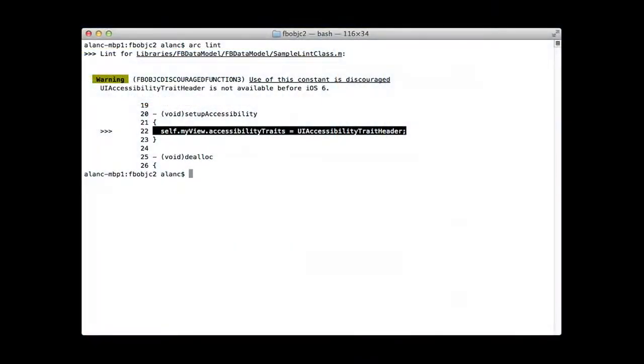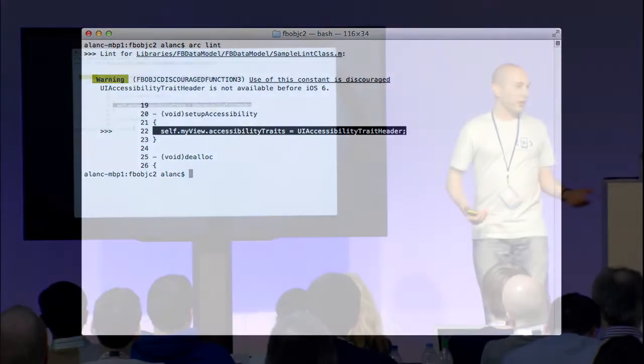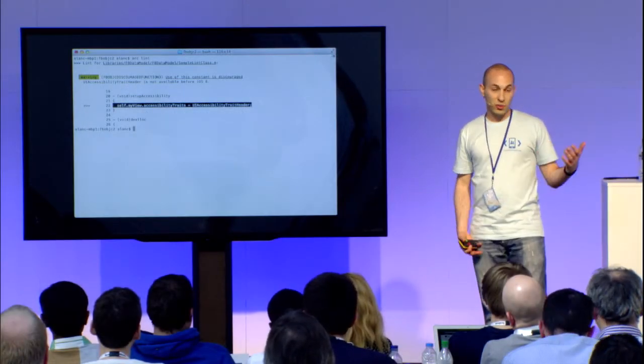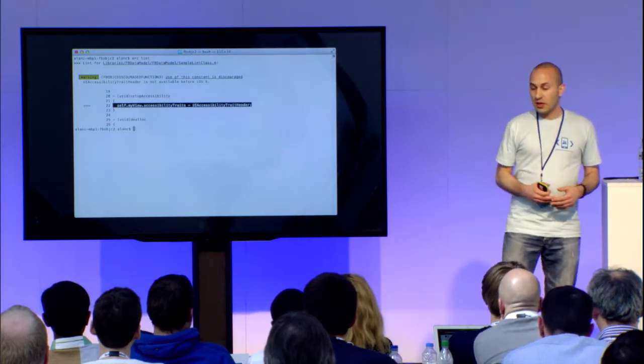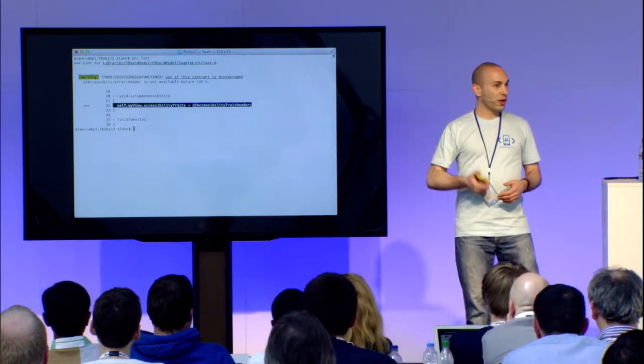First, the warning is about this accessibility trait that I used. And this accessibility trait is only available on iOS 6. And one of our engineers hit this bug several months ago where they used this trait, and on iOS 5 it causes a crash. And everybody at Facebook likes to use the latest stuff, so we caught that one, but we would not have caught it if not for this lint rule that checked to make sure that you're careful about the symbols that you're using. And so as a developer, when I see this error, I know that I should go in and check for iOS 6 if I'm going to call this code.